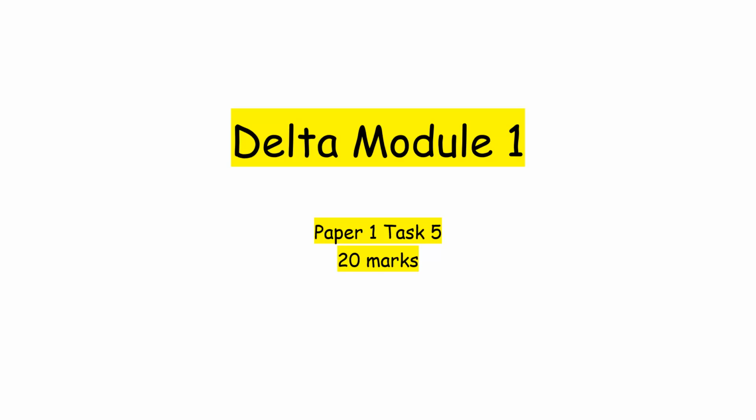And if you are still watching this video, I'm very sure that you are a serious candidate for the upcoming Delta Module 1 exam. Okay, today what we are going to do is Task 5, the biggest hurdle on Paper 1. Yeah, this is the final question and it's worth a massive 50 marks. 50! So it's a lot, and it tests your ability to analyze authentic text like a real linguist. So I should say it's a make or break task.